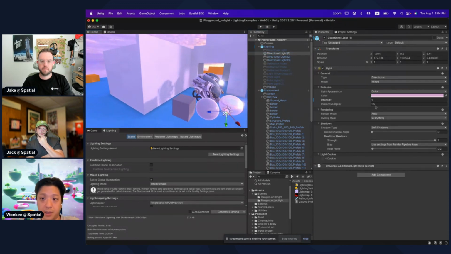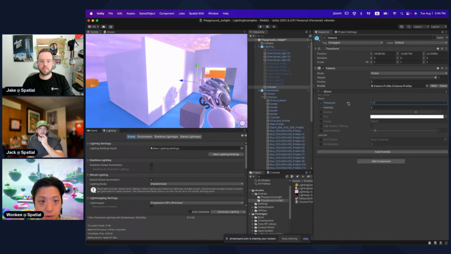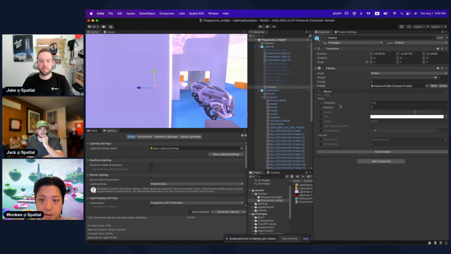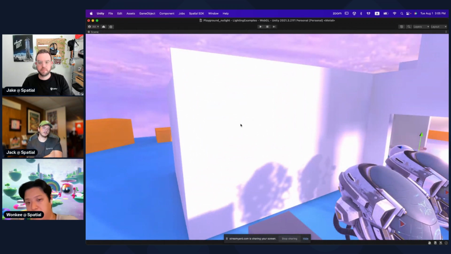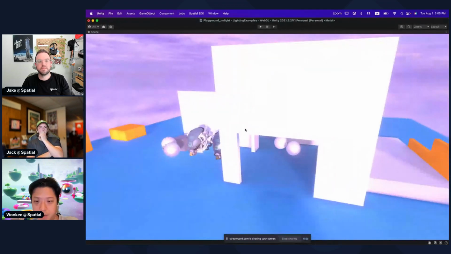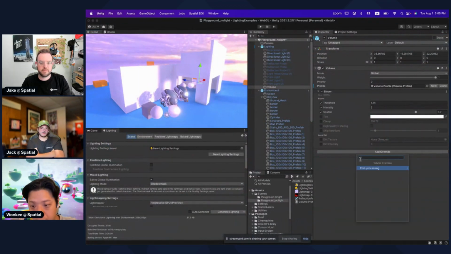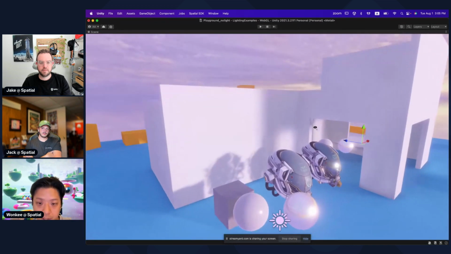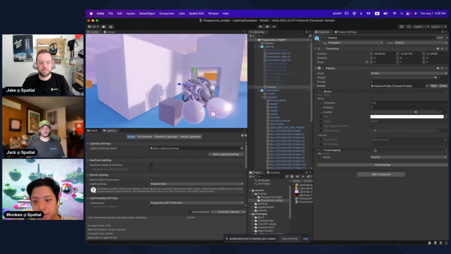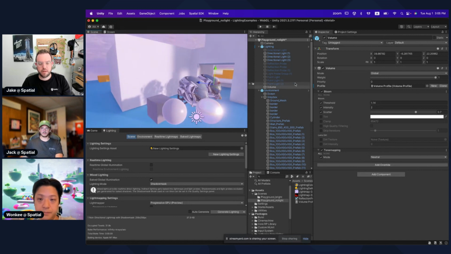It's a combination. If you want to increase your main light intensity like this, then you can add bloom on your surface, so your main surface will have more bloom on the bright part. But the problem now is that it's more than 1 brightness, so everything looks too white. This is definitely very ugly. But in the post-processing, there's tone mapping, and if I apply neutral, it remaps and adjusts the HDR of the screen into some kind of mid values.